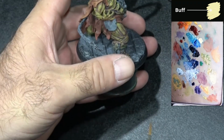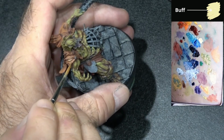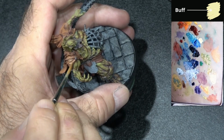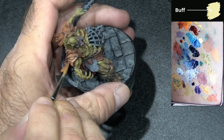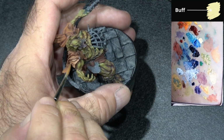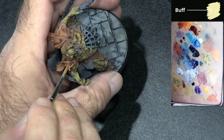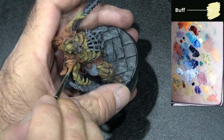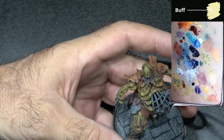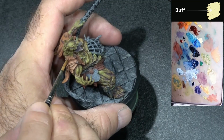It's one of the most useful colours in my arsenal, and you'll see in a lot of my painting that I add it a lot as a highlighting colour and a colour that I use to lighten values. So these final highlights, a lot of them are really just on the edges and little cuts and scratches that I add to add some sort of texture and weathering to the cloth.